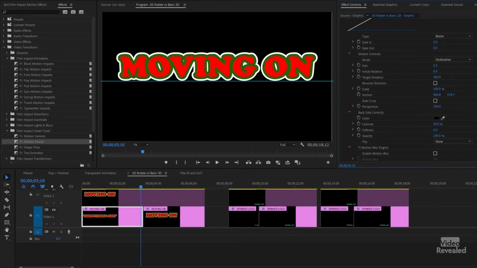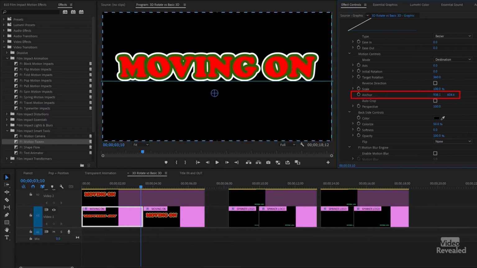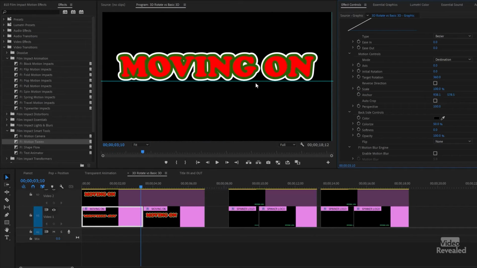And you get to set that start and end by here. Here's my target initial rotation and target. And there is the anchor point. So I get to set where the anchor point is and where it animates from. So I can set that directly on my guide. That's something the basic 3D is missing. There is no such thing as a rotation and an anchor point because Adobe would have had to have built a 3D engine to do that, and they wouldn't have done that 30 years ago.